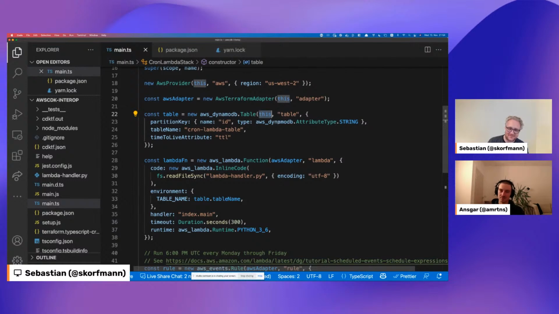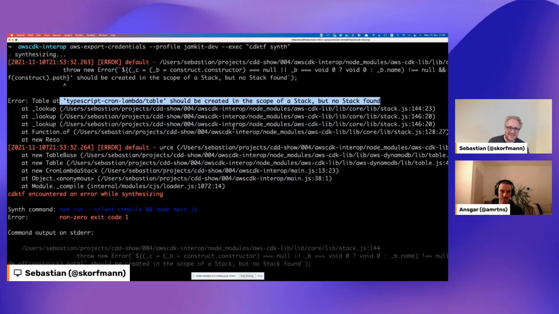That the scope is different. Yeah. Okay, I would have taken a lot of time to figure this out. Yeah, you're right. And the bad thing is we can't easily detect this because that's happening in the AWS construct after passing it. Oh, we could detect that error and then change it to something that helps a bit more. So we can.